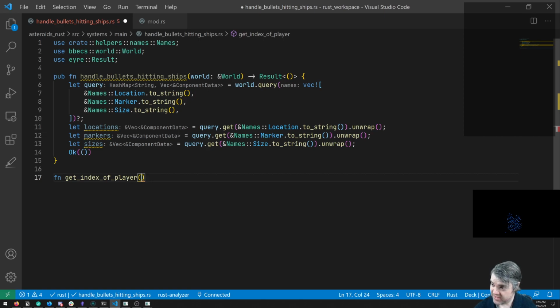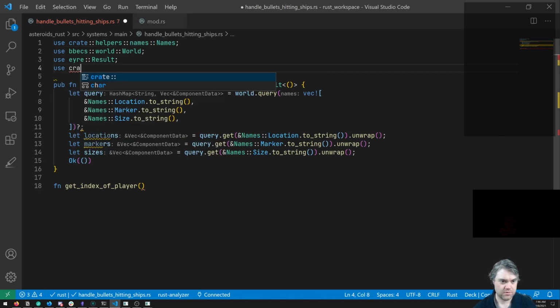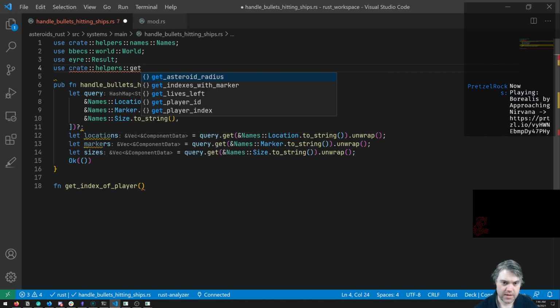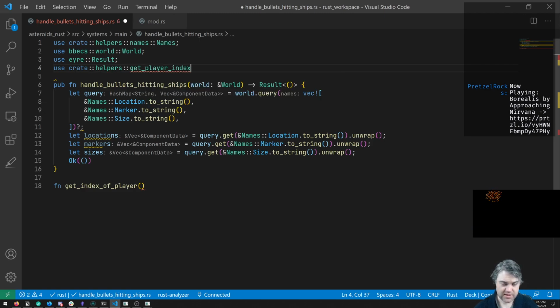Oh, and this is a big thing. If the index of the player doesn't exist, we're done. And I believe I have a helper for this. Get player index. That's what I want. Get player index.